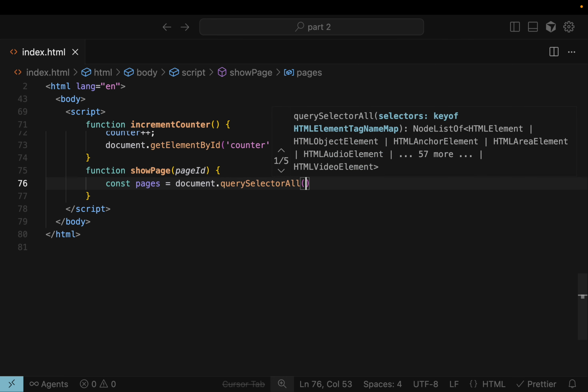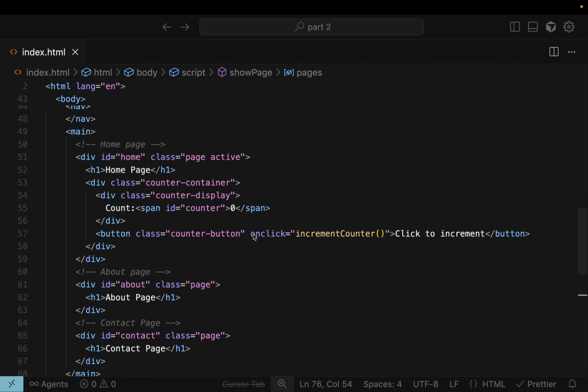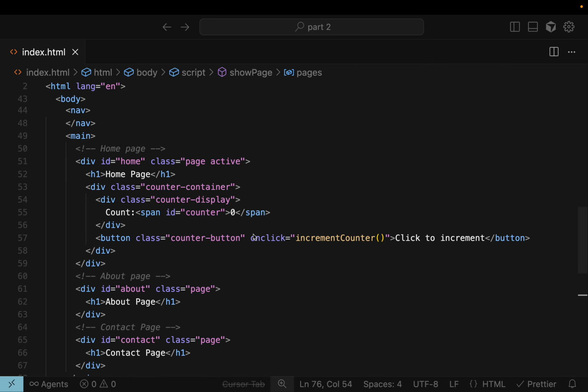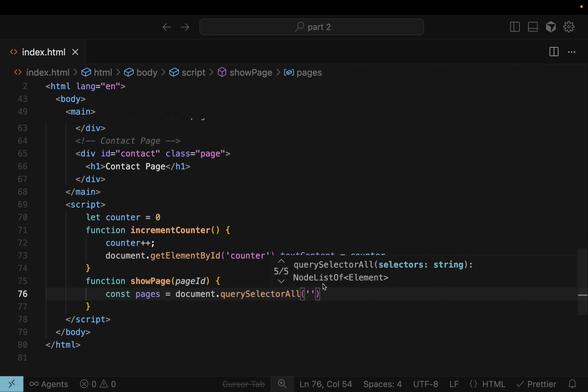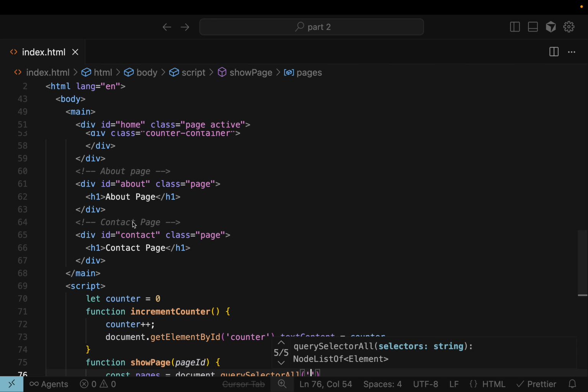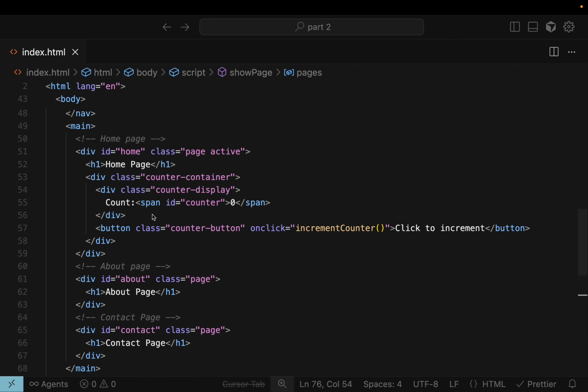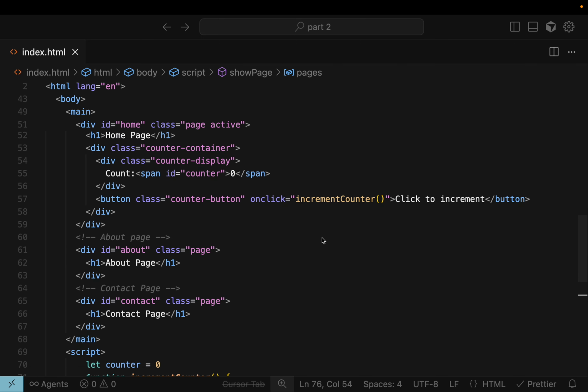And what this function will do, as we scroll up over here, whenever you write this function querySelectorAll, it targets one class. As you can see, contact, about, and right at the top, the home page have got one thing in common, and what's that?